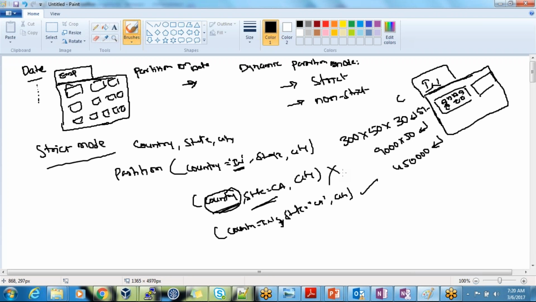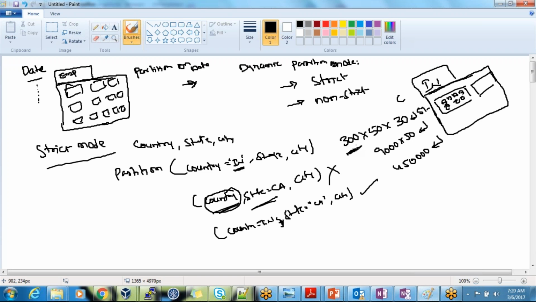Understand guys, what is strict mode? It strictly tells that you have to hard code at least one parent. It should not start with the dynamic partition, it should start with the static partition only, because the parent is the major number here, right? To restrict it, you are aware that you are going to create this many partitions.